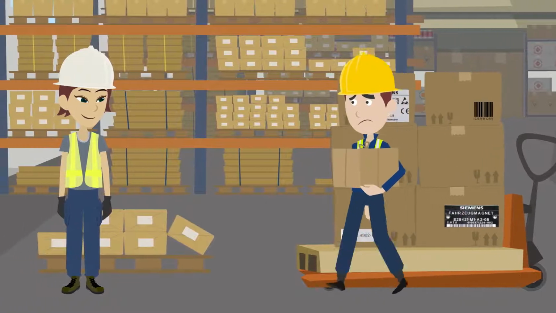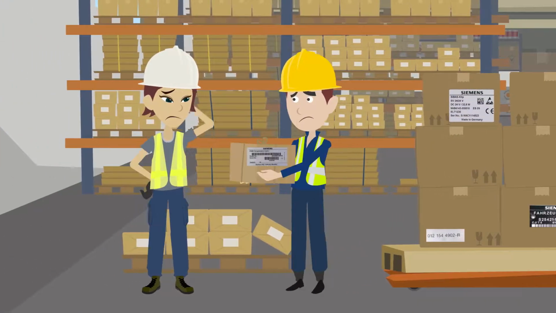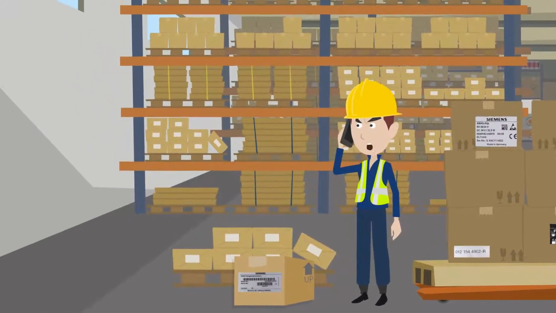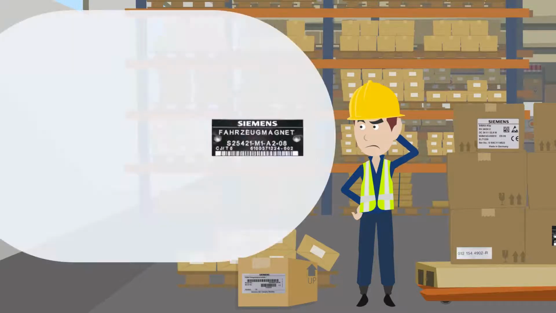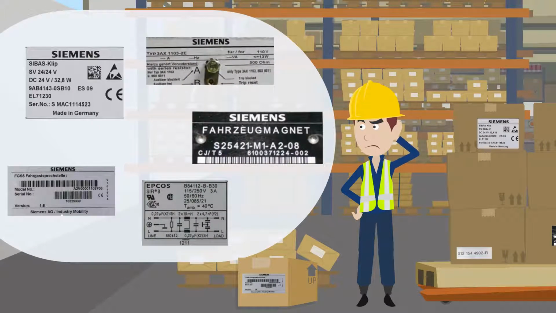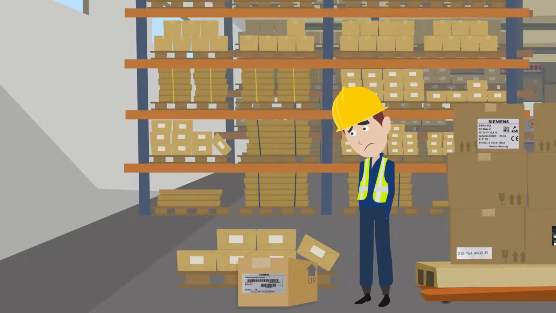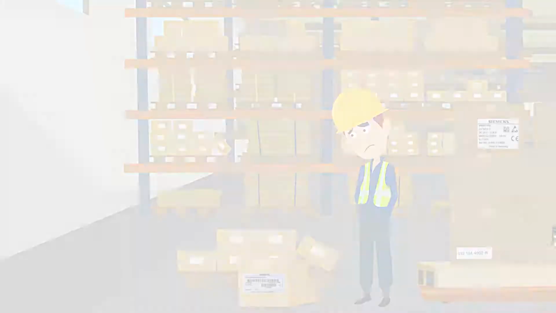After Max has then scanned a label, he does not understand what the information in the code means. Max is therefore looking for support, but nobody can help him. There are simply too many different labels, which are structured differently and contain different codes and information. Max is desperate, but he is not the only one who has this problem.